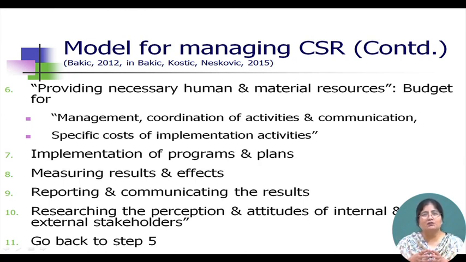and that has to be budgeted for. Then implementation of programs and plans is step 7. So in the 7th step, once you have given the necessary human and material resources, then you plan for implementation of, then you start implementing the programs and the plans that you have. Then you measure the results and effects. Okay, so once you implement your programs, after that you start measuring.